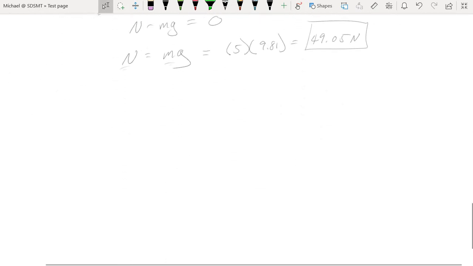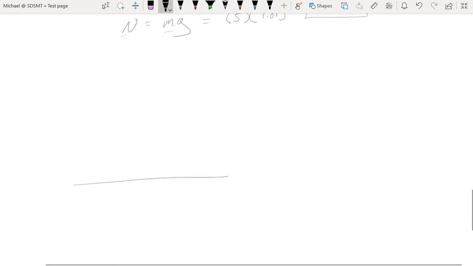One more quick example with the normal force. What if you were to place your mass on an incline? How would that affect the normal force? So our incline has a certain angle. Our mass is still mass of m. We can plug in a value later. But I want to see what the forces are acting on this mass and how they fit together.